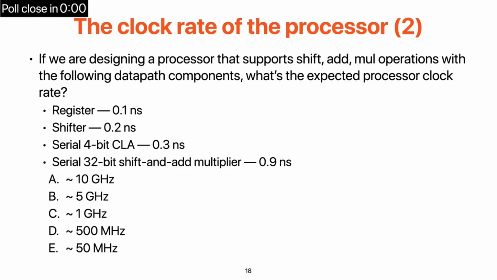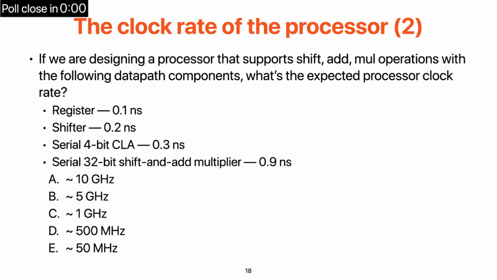Okay, so let's take a look at your thoughts. So again, 53% of you think it's C. So can I invite some of you to share your thoughts with us? Okay, so I have Nicholas. Okay, so I just did the 0.9 nanoseconds. I did one over the period, and then I get 1.11 gigahertz. So that's what I got.